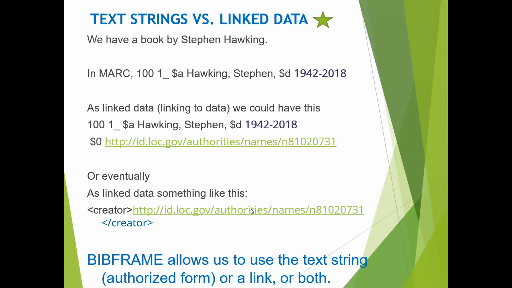So if you're copy cataloging and you see a subfield 0, that means it's from an authoritative resource, and you do not need to worry about that record. You don't need to check that subfield 0. I would say just accept it and move on. I would also suggest that you not delete those fields, because at some point when we shift, and I do not know when that will be, so do not ask me to crystal ball on that one, but at some point when we shift to being linked data only, you're going to be a step ahead of the game if you have those subfield 0s in, because we could just eliminate that Hawking, Stephen. We can't do it yet, but we could eliminate that Hawking, Stephen and just have that subfield 0.